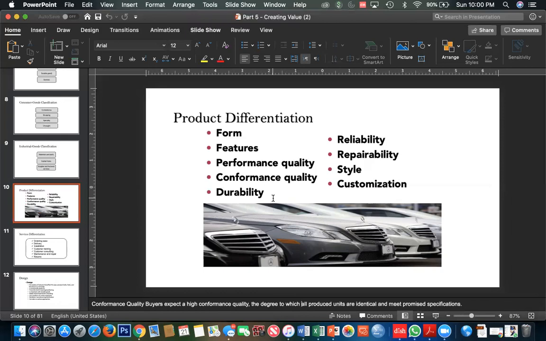Durability is how durable the product is. Think about when you're purchasing a car. A Honda is known to be one of the most durable cars because they run up to 280,000 or 300,000 miles. So that's a durable car. It's for a longer term. The duration of the product is kind of equivalent to the word durability here.